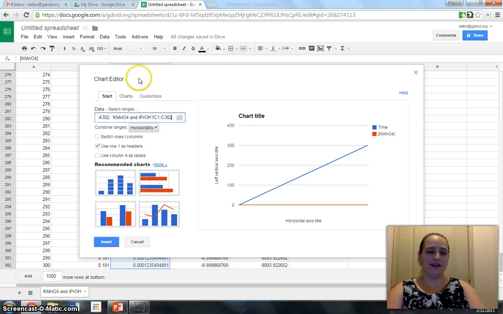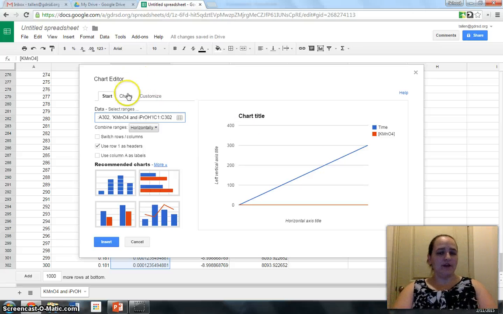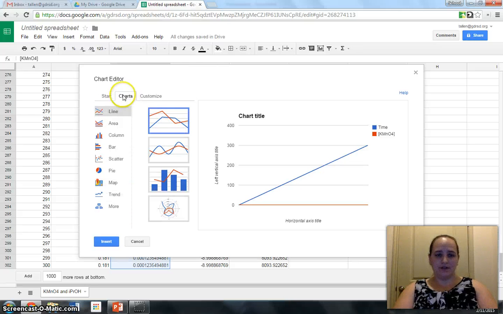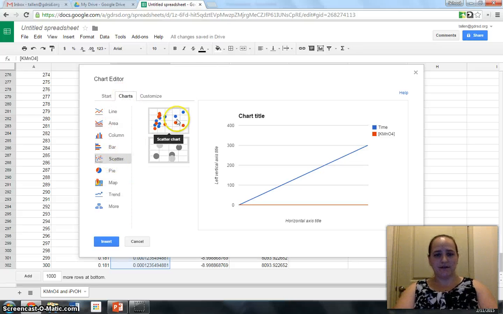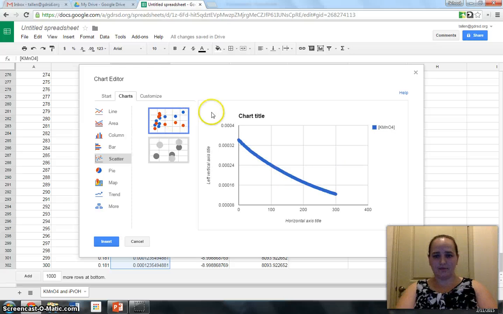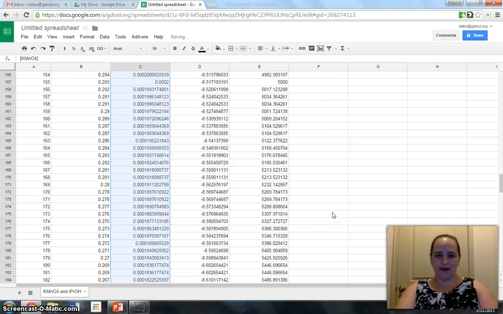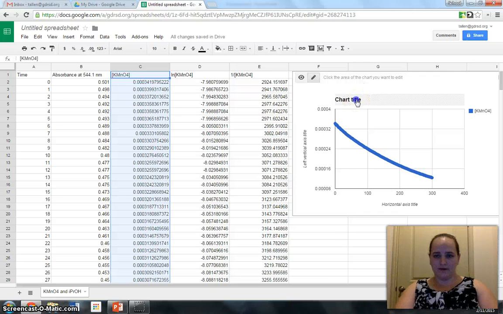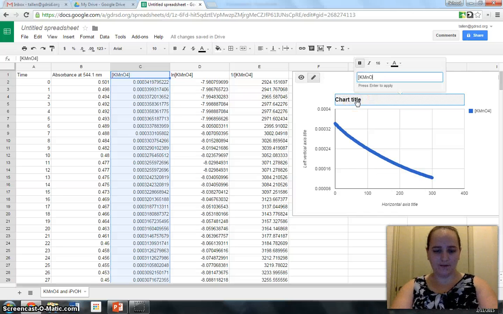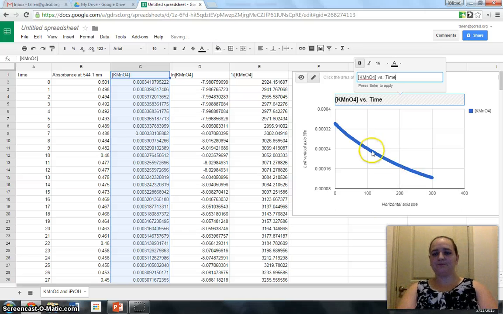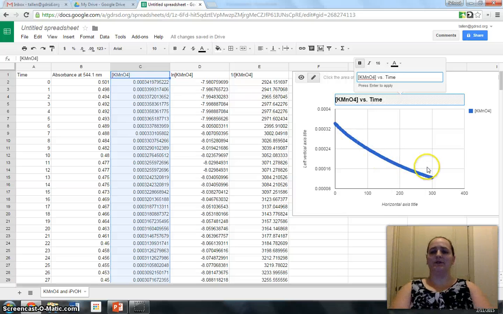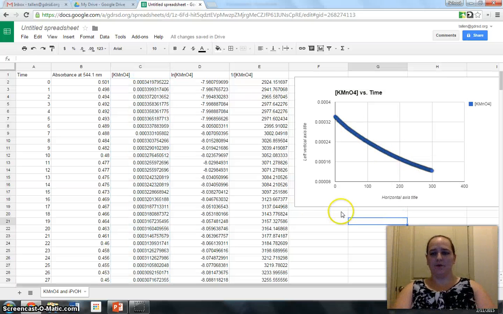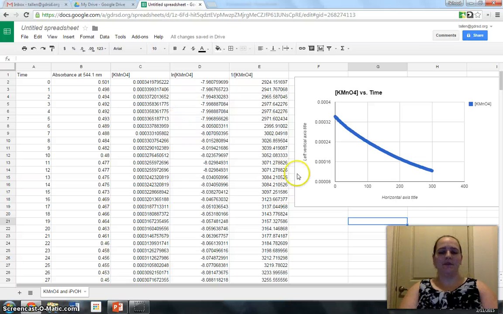We want this to be a scatter plot, not a bar graph. So you're going to come over to Charts here to change the type. Select Scatter and this first type, and you get a little preview here. And we can insert that, and it should be up at the top of the sheet. So this was our concentration versus time plot. Give it a little title so we don't forget which one's which. And we can see that this data isn't really terribly linear. It's fairly curved, so probably not a zero order process.